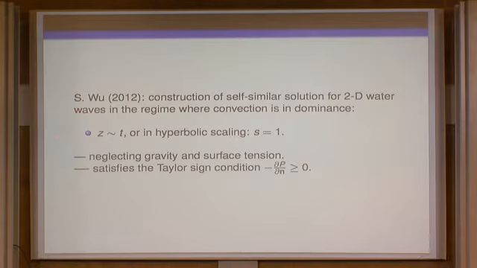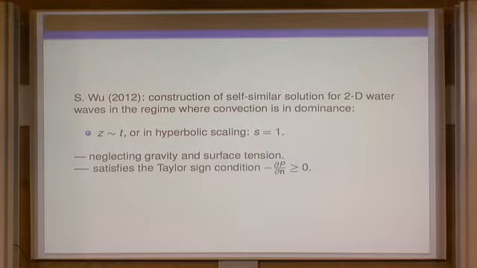That means we are going to look at this scaling region where the space variable z scales like time, in this hyperbolic scale. It's necessary to neglect surface tension, because if there's surface tension, there's a different scaling. Surface tension will come with its own scaling. And you have to neglect gravity, because we think this is convection. It's not gravity, not surface tension. We just set them equal to 0.